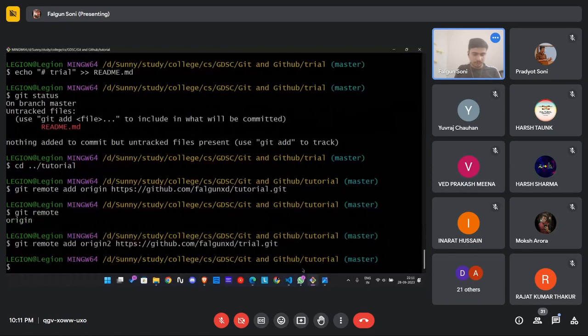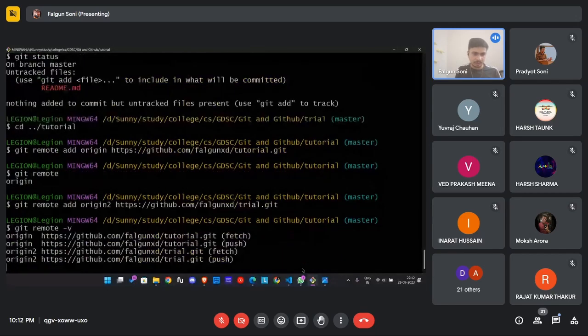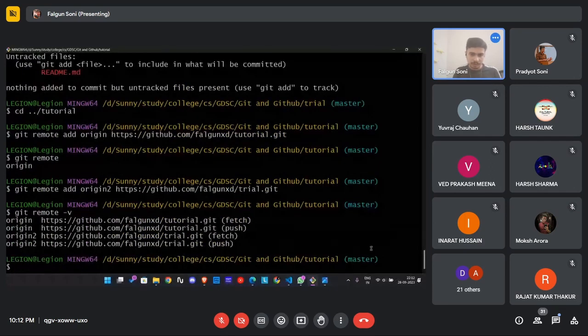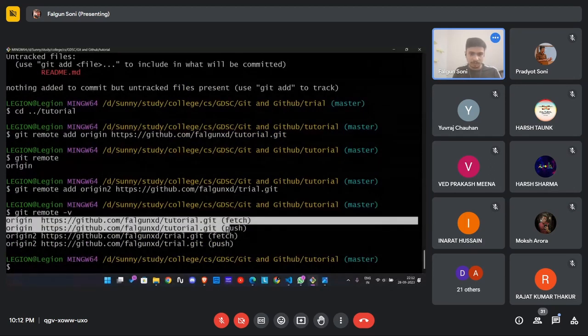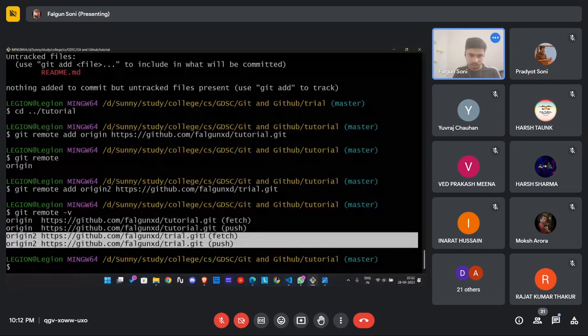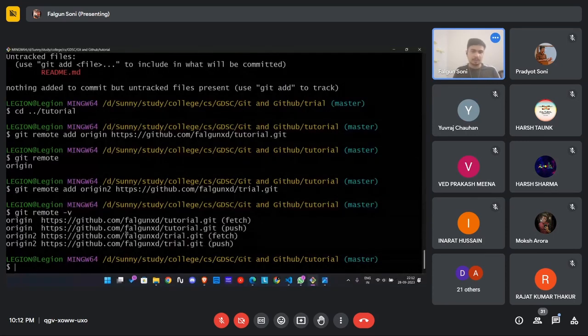So now, if we do git remote, this will list all the origins it has. So it has two origins. One is for fetching, one is for pushing, and two origins for fetching and pushing as well. One refers to the one that I created right in front of you, another that I created 15 minutes ago.